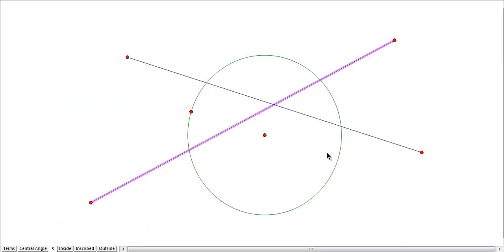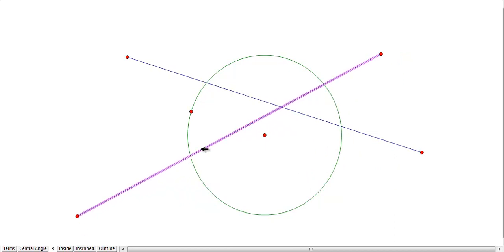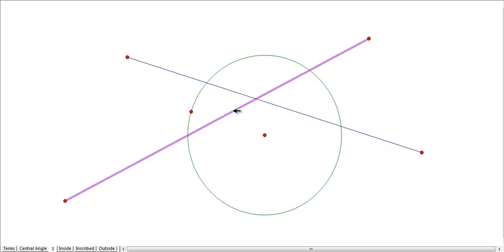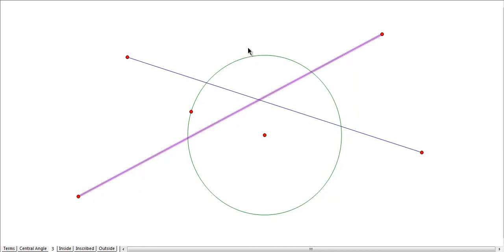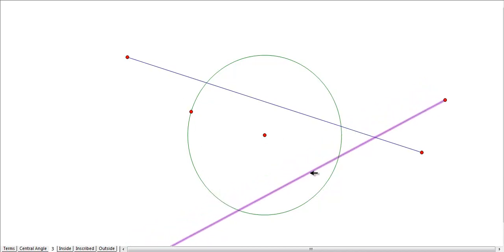What we're going to be investigating is when I have two lines intersecting, which obviously forms an angle. We want to look at what happens when the two lines intersect in different places in relation to the circle. There are a couple things that can happen. One is two lines can intersect inside the circle, and you can see that there are several arcs created around the outside of the circle when that happens. Another thing is they could intersect exactly on the circle. In this case, there's one arc in between the two. We also have situations where they can intersect outside the circle. We're going to investigate how these things are related to each other in these different situations.